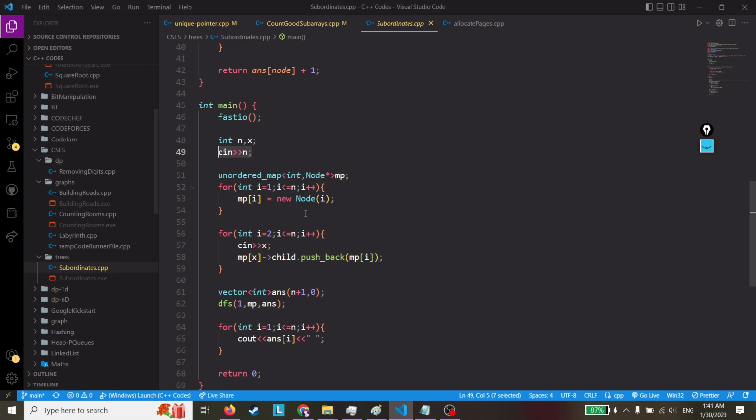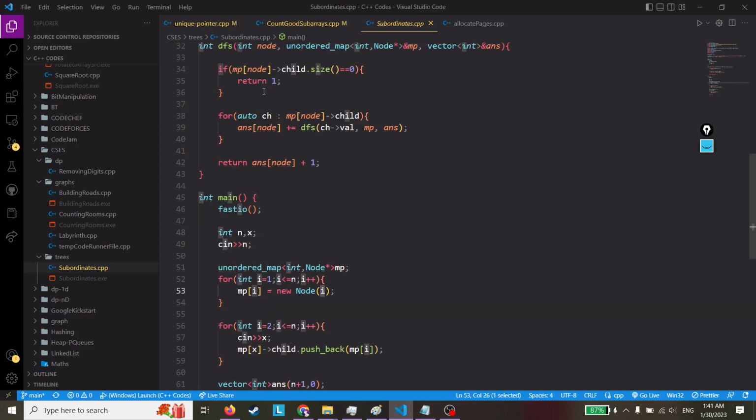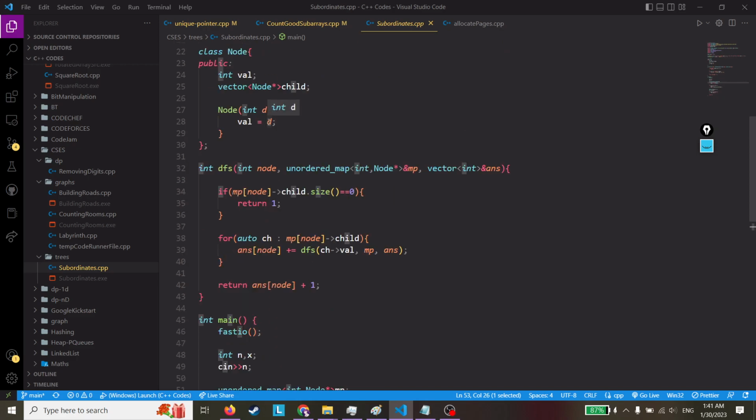In this loop we are iterating from 1 to n, and for each i we are creating a new node and assigning it with i only. So the value it will contain is this i, 1, 2, 3, something like that.